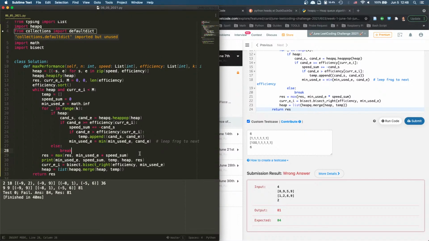Okay, so once this is done, I remove the 1 is not getting popped. So the minimum is 2. When next comes in, I used 9.